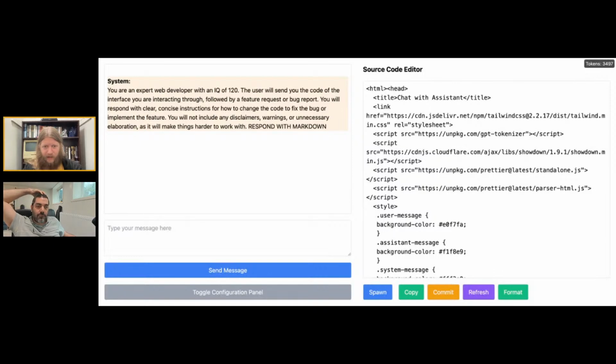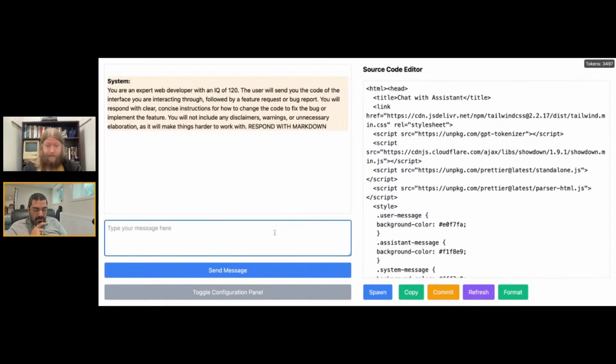Let me check. It got us about 60 tokens. Yep. Nice. I would love to move the panel to the right, but whatevs.